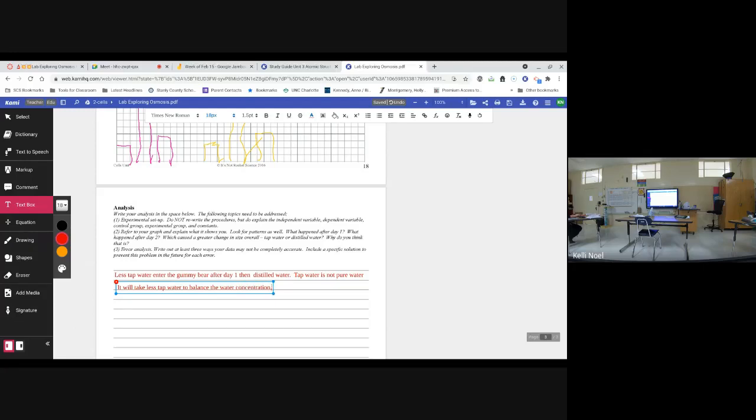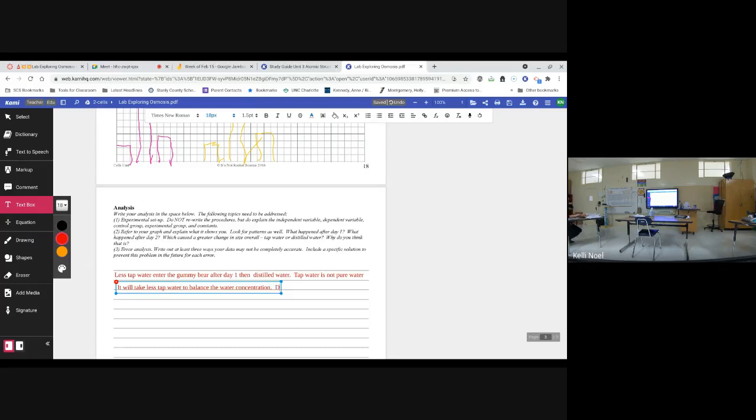All right, salt water, remember, salt water adds something to the water outside of the gummy bear. So the concentration of water is greater on the inside. So water is going to leave the gummy bear to go to the outside.